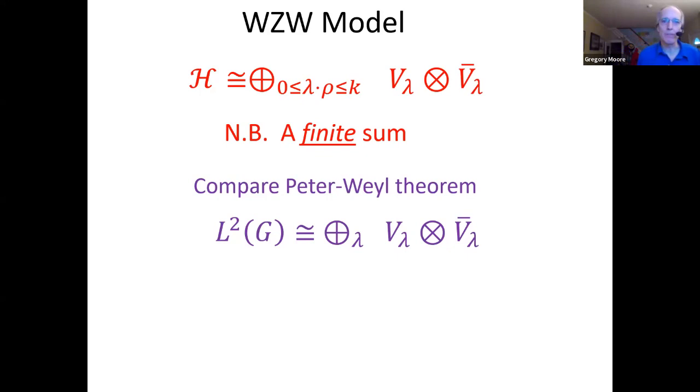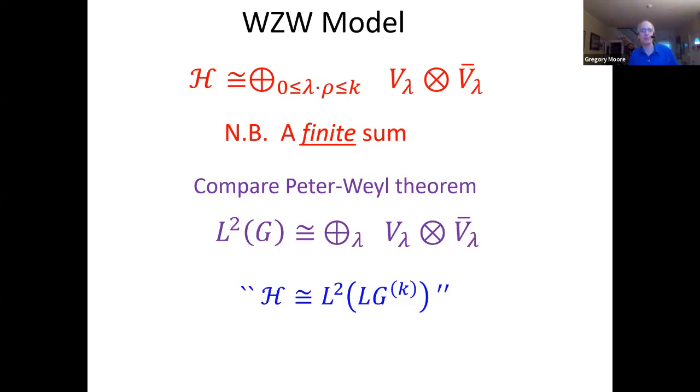It's interesting to compare this formula with the Peter-Weyl theorem for the decomposition of the L2 functions of a compact group as a representation of G left times G right, the actions on the left and the right of the group on functions of G. And again, it has this formal property.